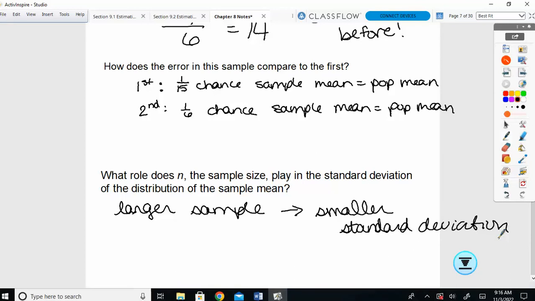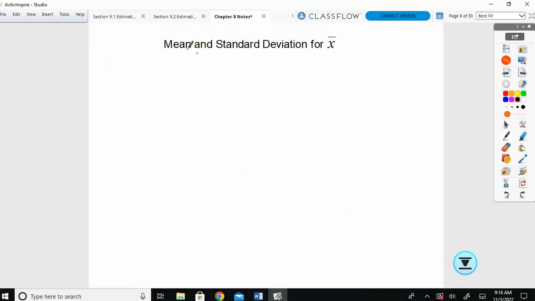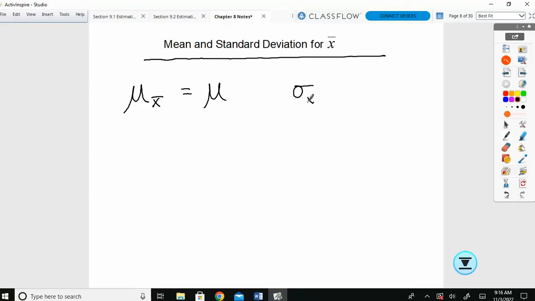All right, so this was just some background to help understand what I'm talking about when I say sampling distributions of the sample mean. What we are going to use, we're going to call these distributions for X bar, the sample mean. The mean for X bar we found is the same as the mean of the original population. The standard deviation for X bar, I didn't show you how to calculate this, but it will turn out to be the original standard deviation divided by the square root of n, our sample size.